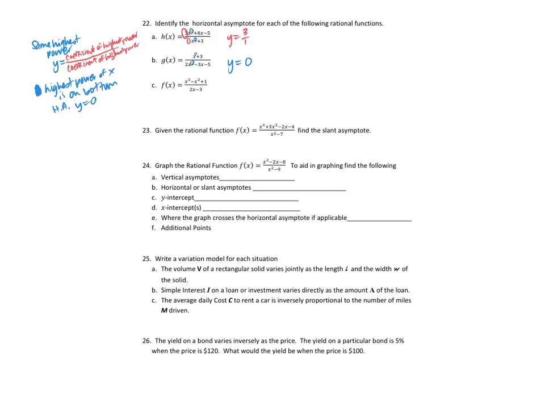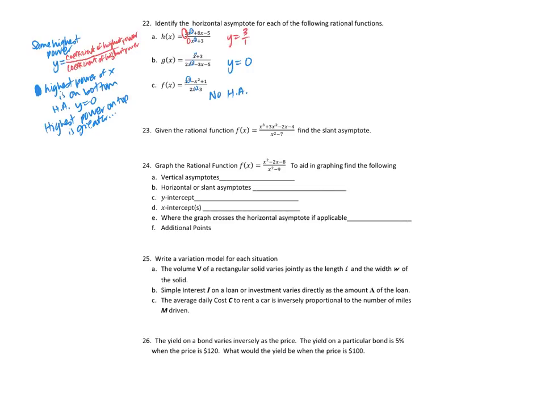And then if the highest power on top is greater, then there's no horizontal asymptote. In fact, we'll have something that's called a slant asymptote. But I think you don't need to compute it because, well, if you divide a cubic by a linear, you'll get something quadratic, and so you haven't really made sense of that yet. So we'll just say no horizontal asymptote for now on that one.